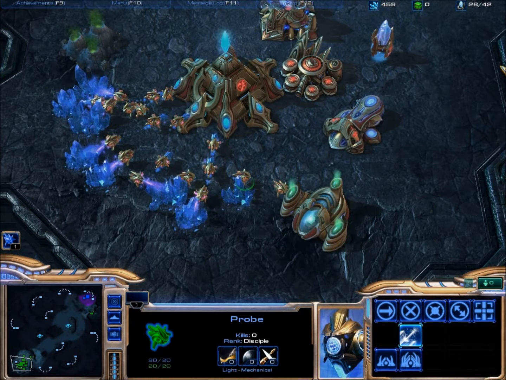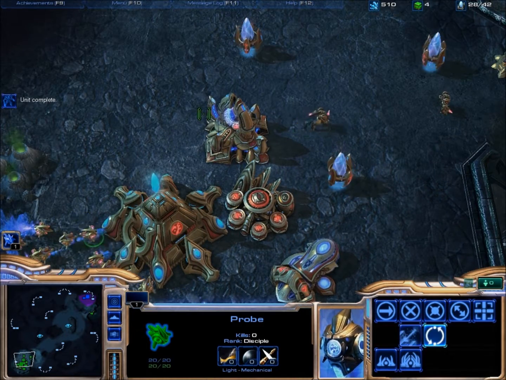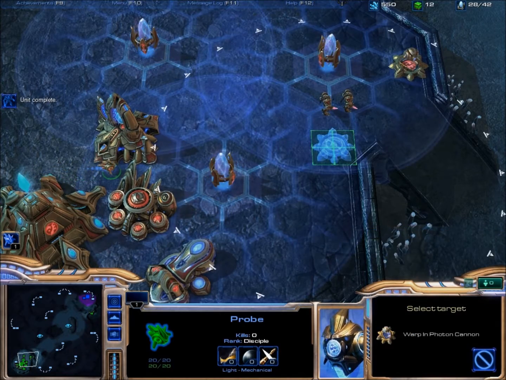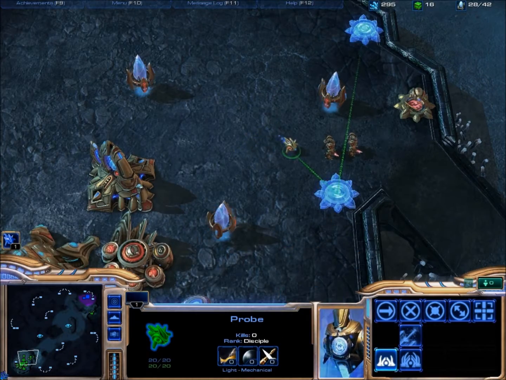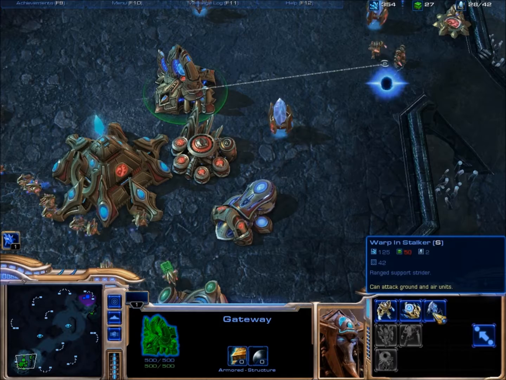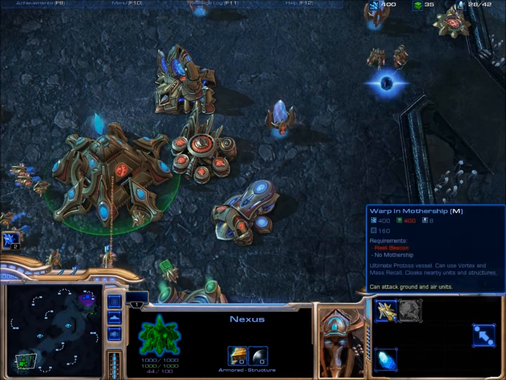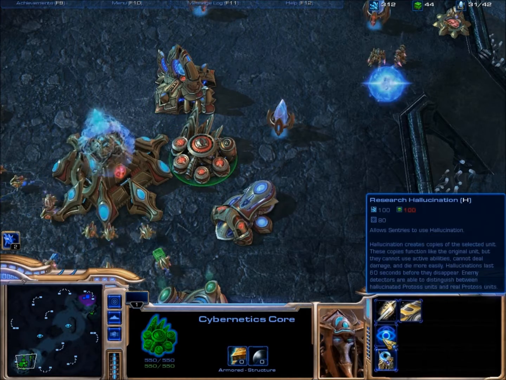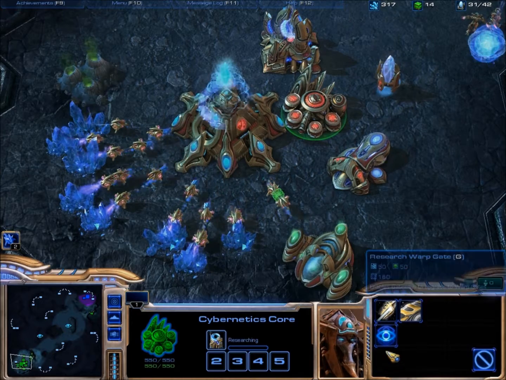Do I have a spare probe? No. Alright. Build more photon cannons. Soon I can get a warp gate. Come on. There we go.